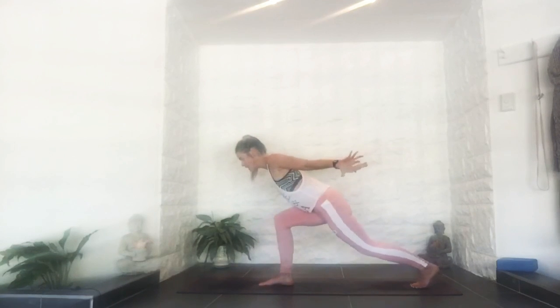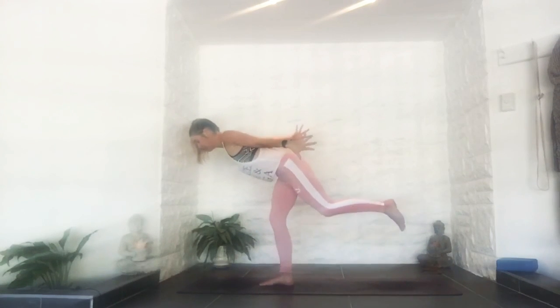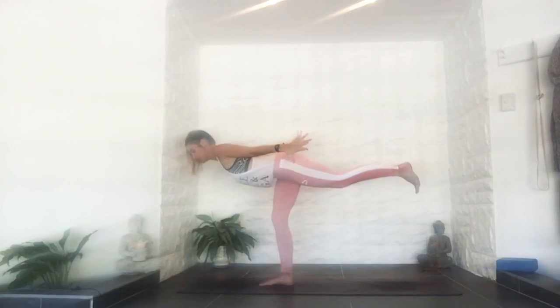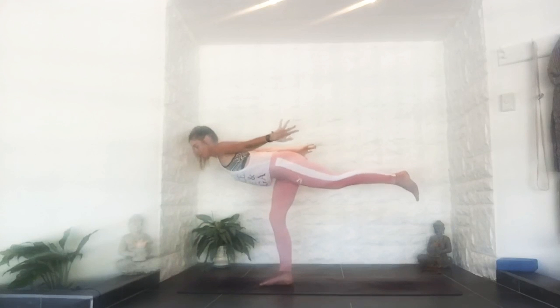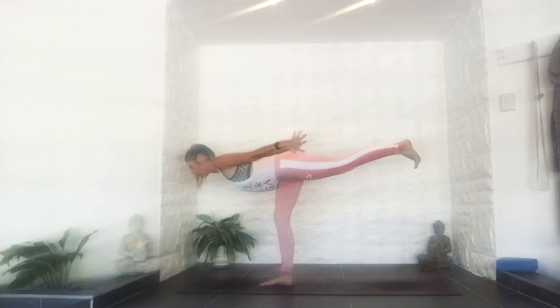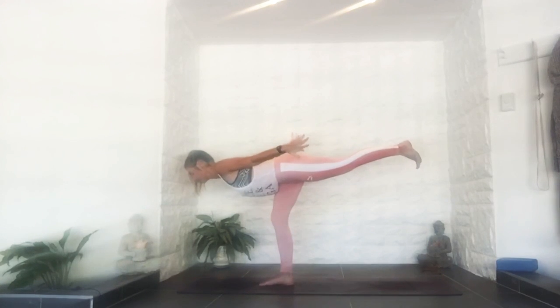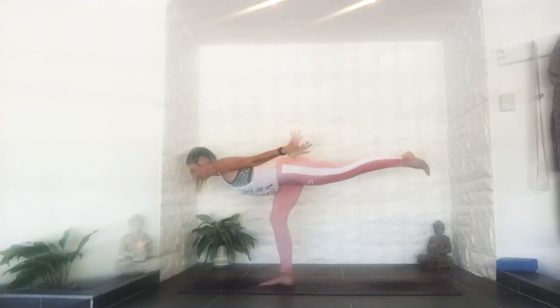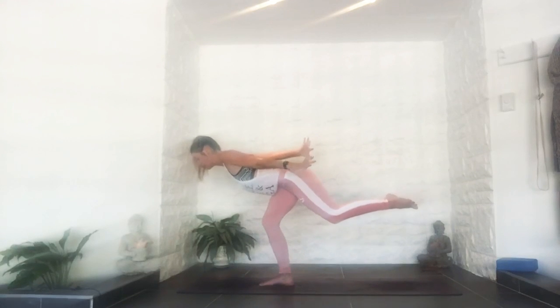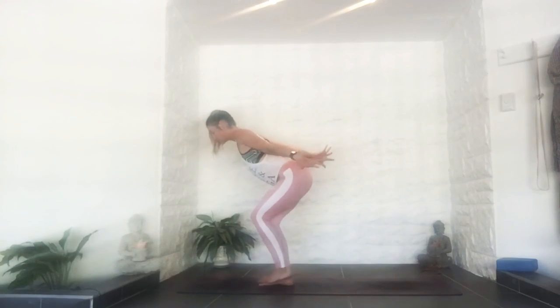Inhale, arms back. All the weight into that right leg. As we make our way into our warrior three. So finding focus here, finding something to focus on, to find that balance if you need to. Toes facing down, hips level to the ground. One more breath. And one deep inhale with control on the exhale. Bend that left knee, step that left foot to join the right.